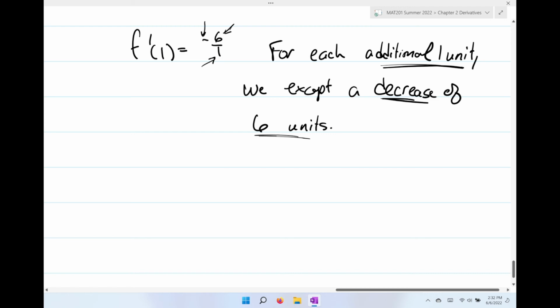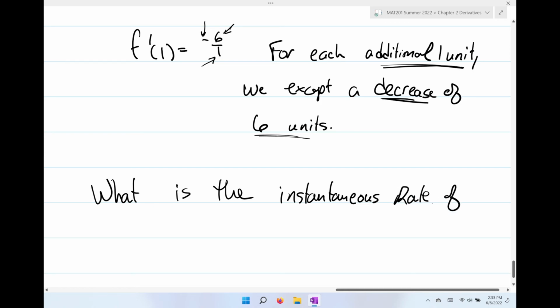And that is what the first half of our semester is going to be about. We're going to be finding derivatives. We're going to be interested in one question. What is the instantaneous rate of change? Because if you go outside and you look at the world around you, it is not static.